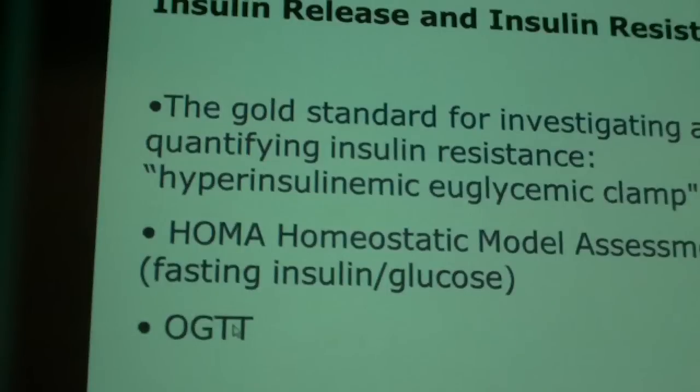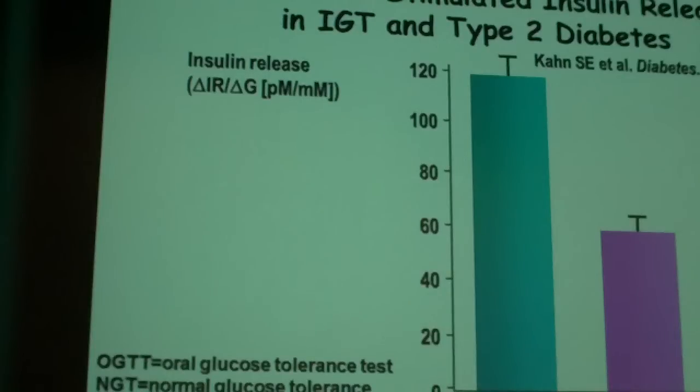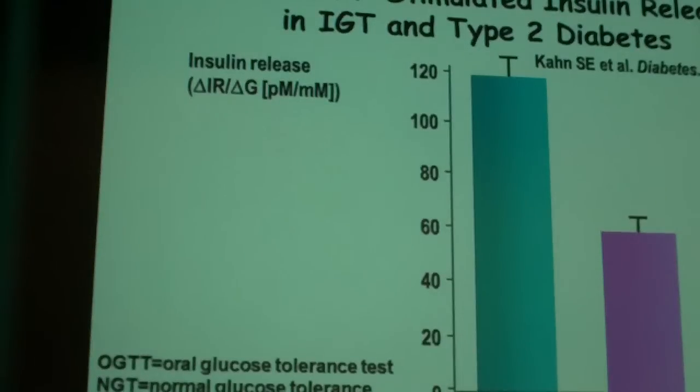And an oral glucose tolerance test costs you 2 hours time, so I'm not sure. But if you do it, then it's a good measure of insulin release, as mentioned in this slide. In people with impaired glucose tolerance, so before you develop type 2 diabetes, you see that the insulin release is already declined. So you could use it as a test.